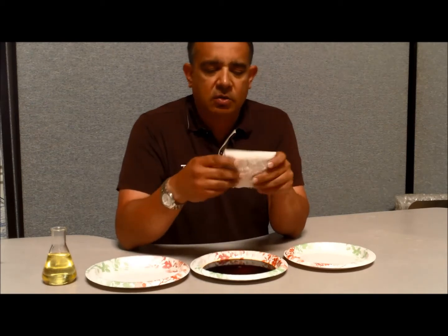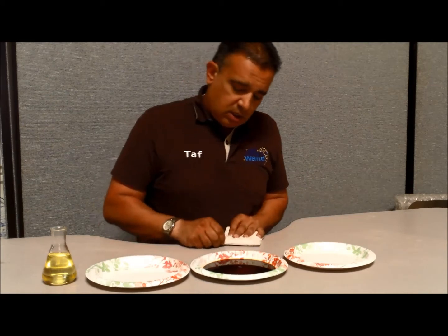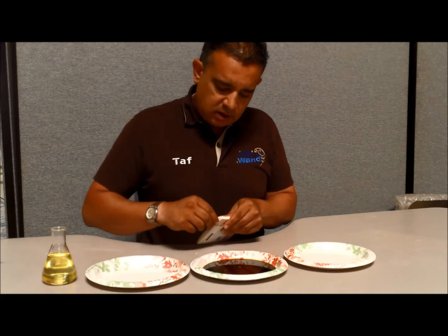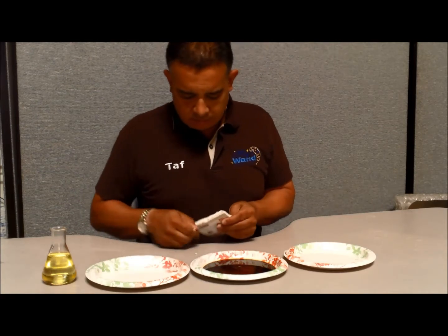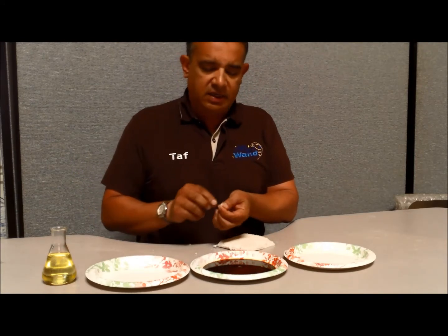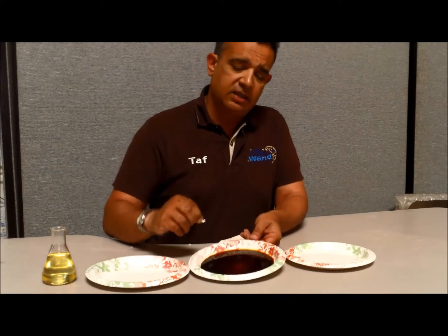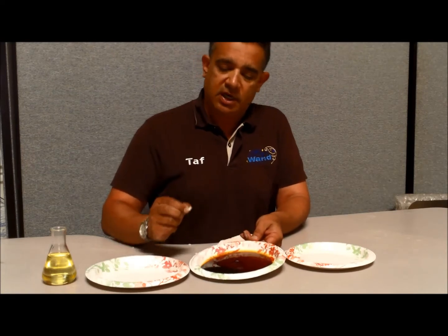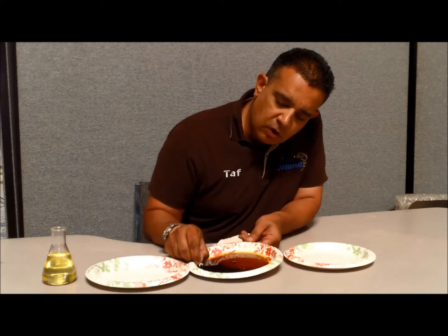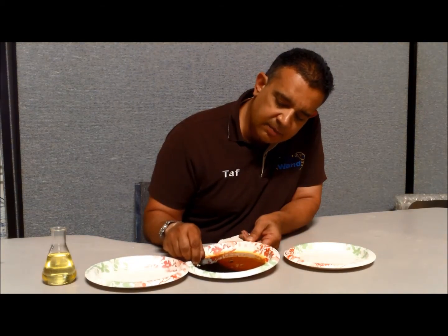I got the white one just so we can see the results be more dramatic. I'm going to take some pieces off of here and show you how oil-loving it really is. So if I take this piece of fiber — and this is dirty motor oil — I'm going to dip it in there. Even while dipping it in, you'll notice that the fiber itself wants to keep going into the oil. It wants to get absorbed into the oil.